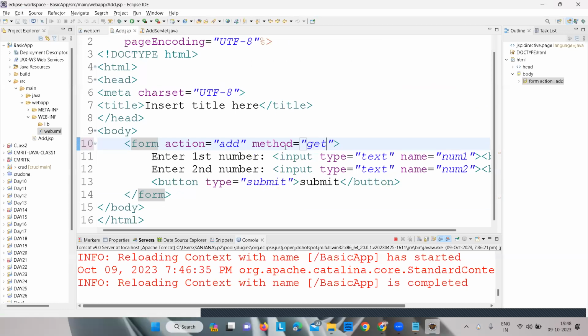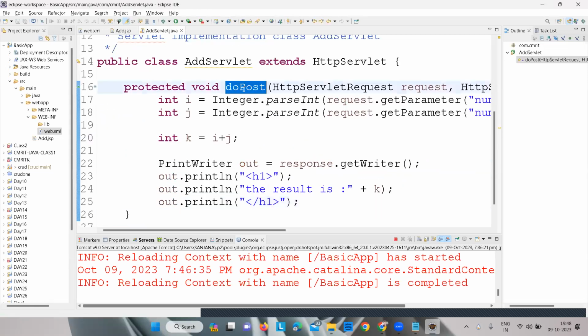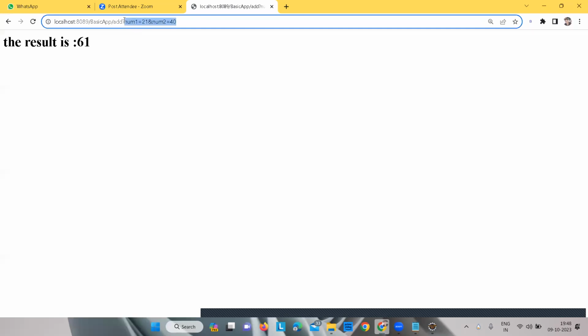If I say here get method, save this one, and then I'll say this as doGet, and if I run this one, reload this one, and here I provide those values, 40, and if I say submit, see what happens if we use get method. I am getting those parameters onto my address.